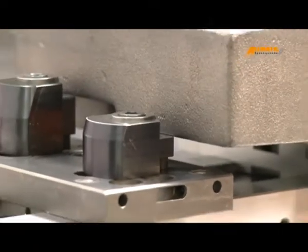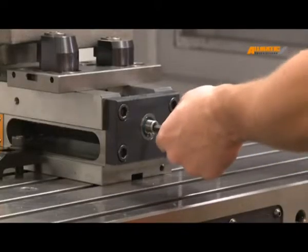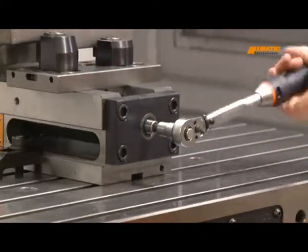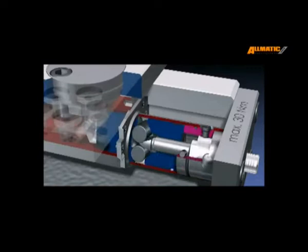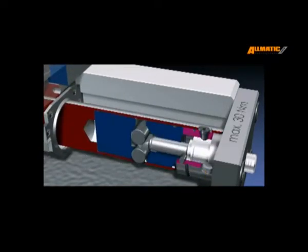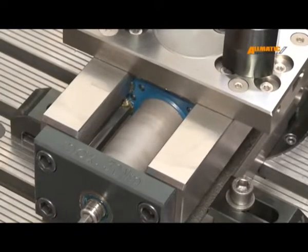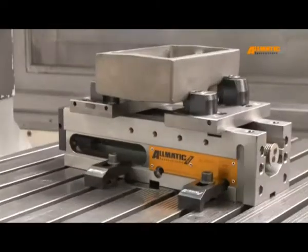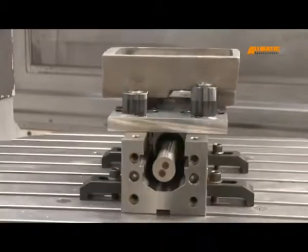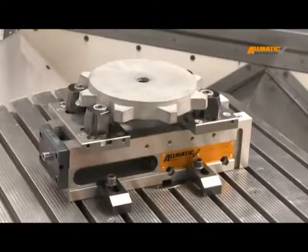The gripper alone, however, cannot guarantee a secure form fit. For this, Almatik has developed the grip spindle. What is special about the grip spindle? As opposed to a conventional spindle, the power intensifier has a higher power stroke. What differentiates us from others is that, despite the way into the raw material, the clamping pressure is completely transmitted without any loss onto the workpiece. Through the combination of form fit and clamping power, your parts are securely clamped.